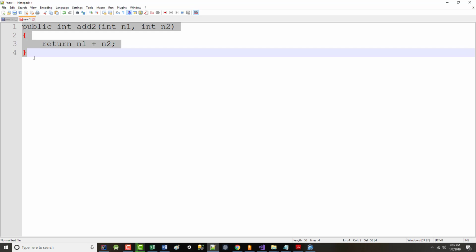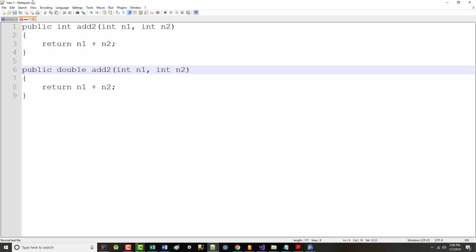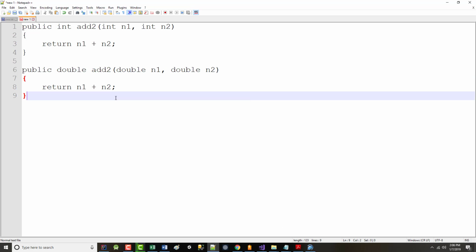But then I can go, and right underneath that, I can have another one, and this can be a double, and a double, and a double. The point is, these are now overloaded methods. There are 2 methods with the same name, but what goes inside, the parameters that are inside, are different.